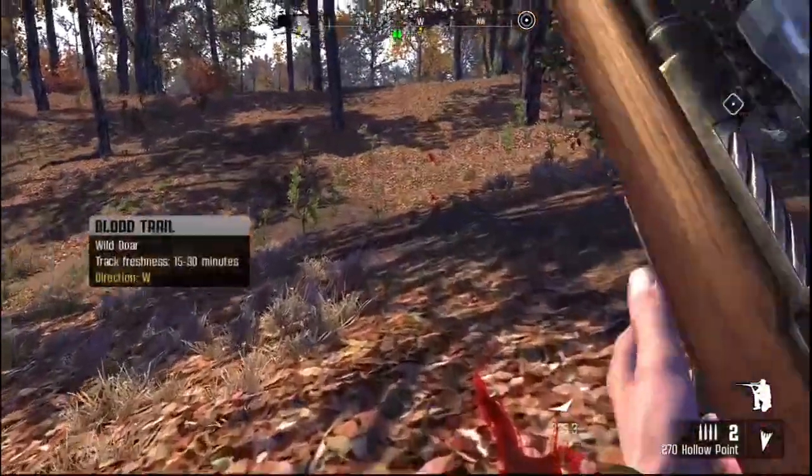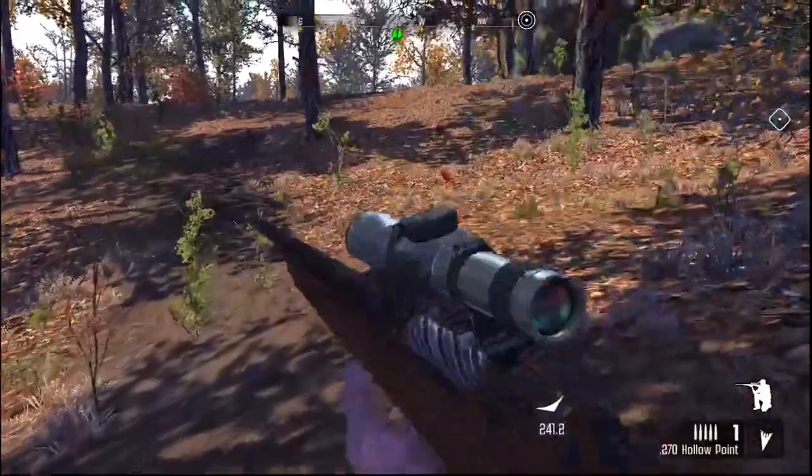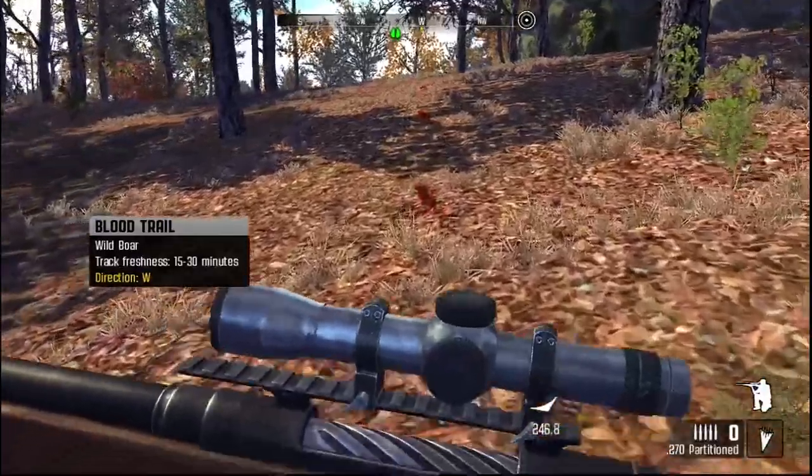I'm going to do something that I don't really like to do, but let's go with it because I have my hollow points. I should have used the partitions, eh? And it might have worked.